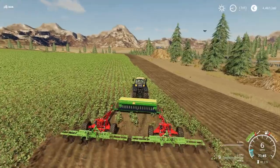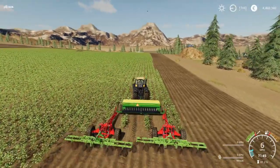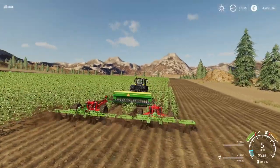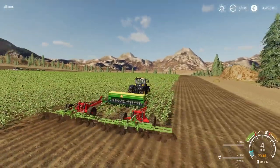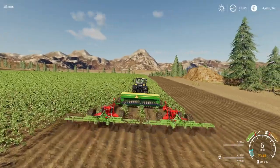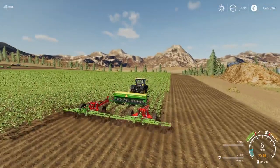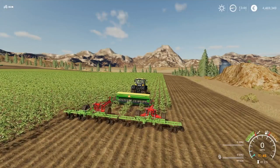Now turning, you have to come on quite straight, because obviously as these twist, you can sometimes miss a bit. And it does take a little bit of tweaking to get them just right, so you don't leave a strip in the middle. But bearing in mind, this tractor is not a 500 horsepower tractor, and I'm now ploughing at 12 metres. That's cool. I like that a lot. Anyway, stop the engine there.